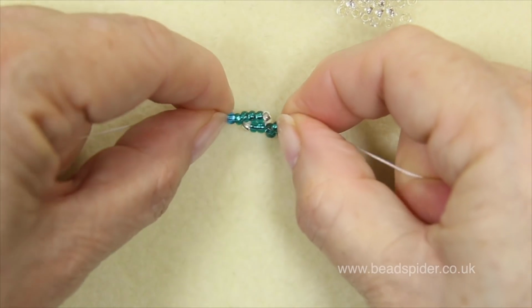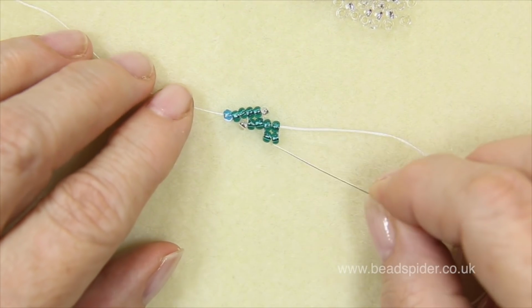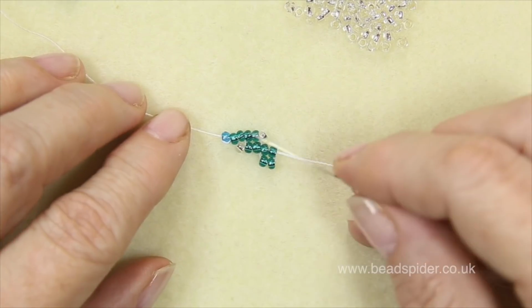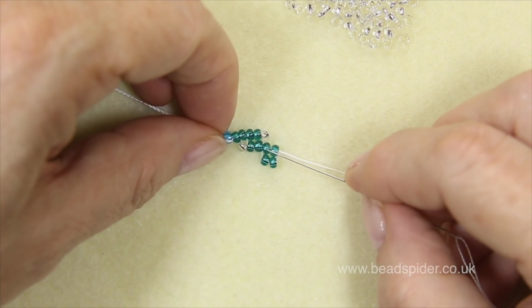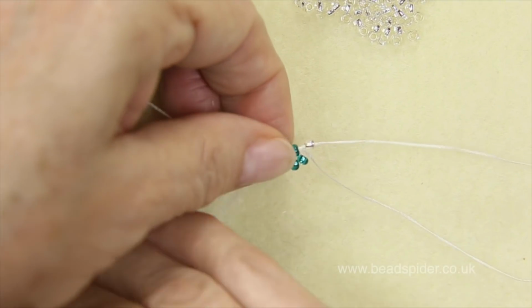Tension is quite important in this. You want to make sure that you take your time to get your tension. So now I've got the same configuration again. So just like before, on with a contrast bead, down, straight back down the stack through 3 beads, not 4. So down through 3, pull it up.